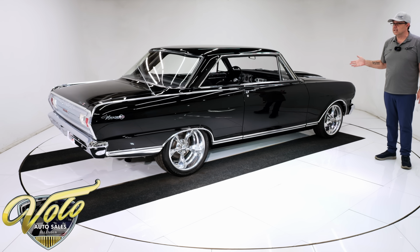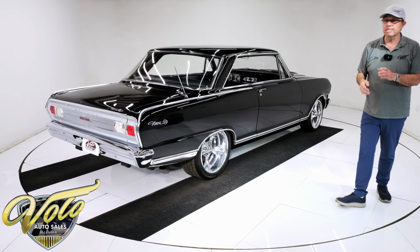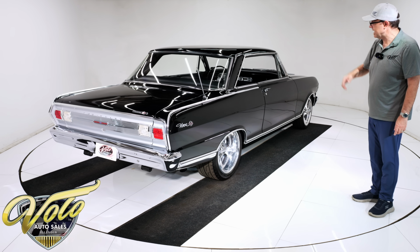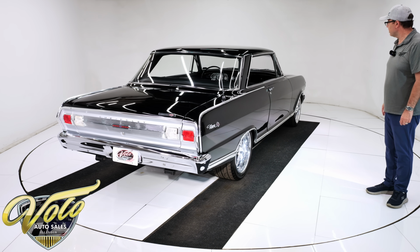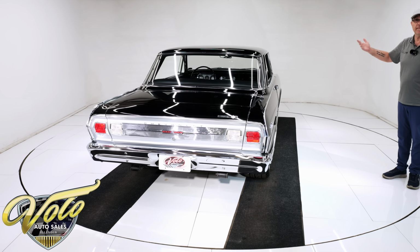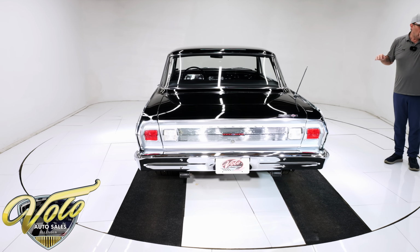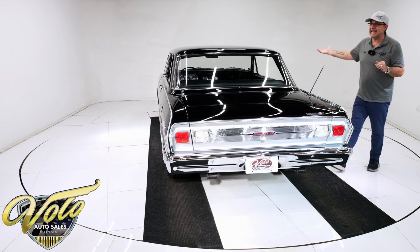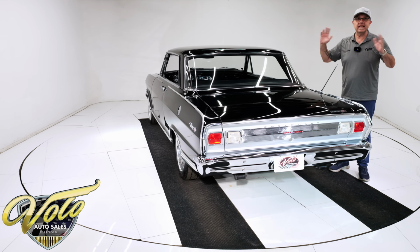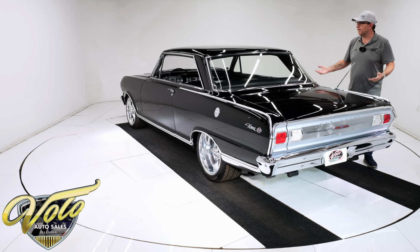Big fat exhaust. Looks like a 3-inch exhaust, all stainless steel with a crossover pipe. Sounds great. The bottom of the car, clean, original rust-free metal. It's never even been spray painted on. It was purposely left like that so you can see how clean it is. Once it's painted or undercoated, you don't know what's hidden, but super clean, original dry floors.